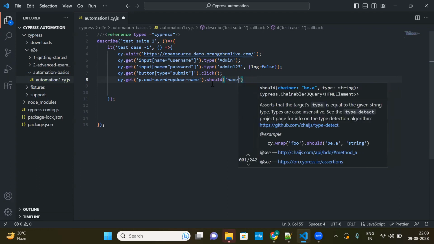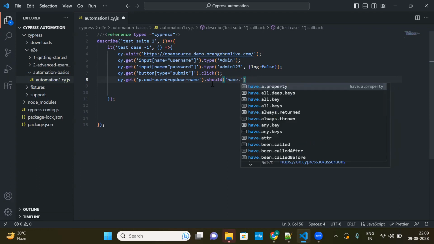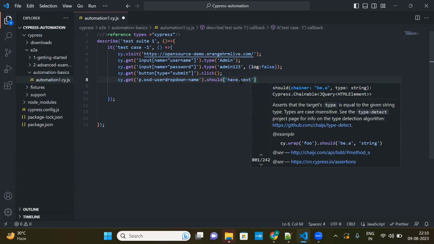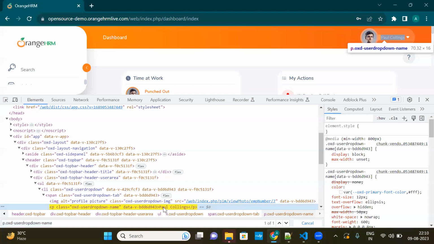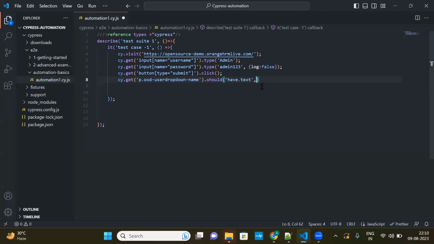So once you use have and then dot, you will see the options here, right? So we have a lot of methods available with have. So we will go with text because here you can see the text property there, right? So just give that in the second parameter as a string.